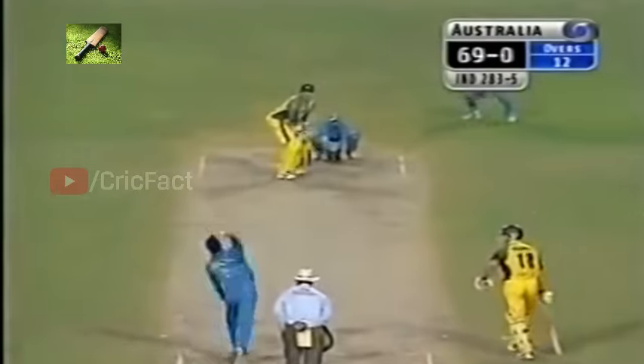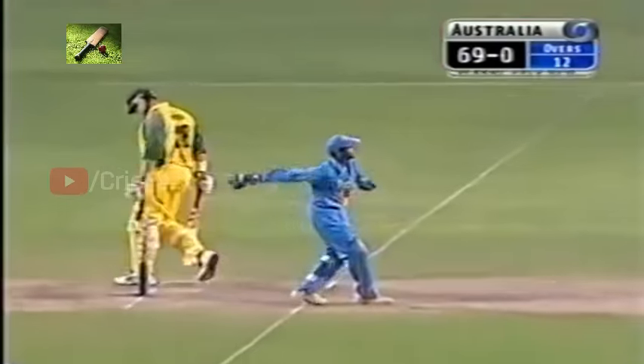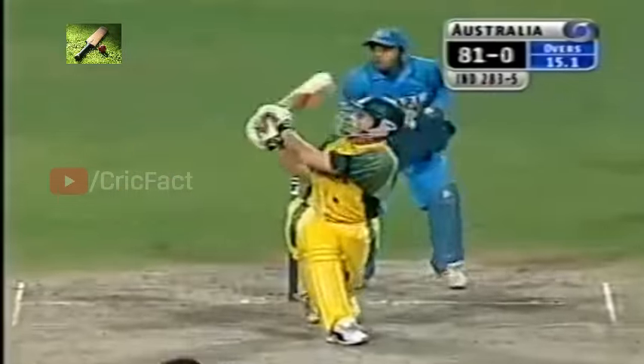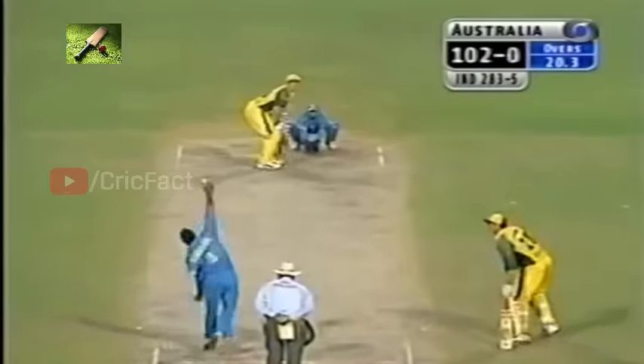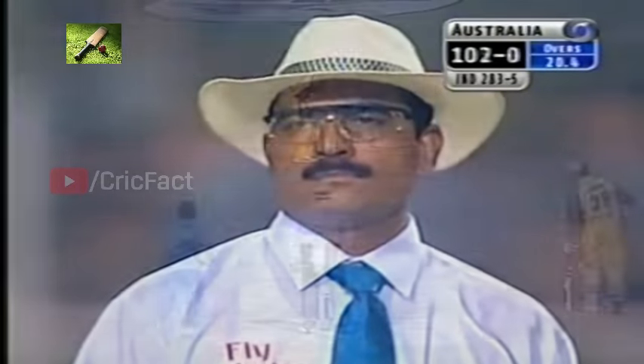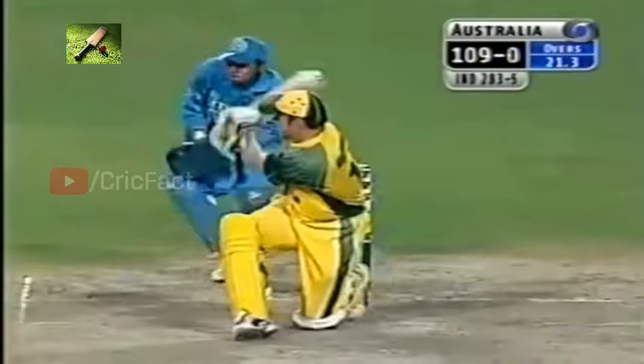Top spin at the bound — one of his favourite shots. Went like a tracer bullet. Now the dancing shoes are on, and a missed opportunity straight away. It's pretty close but I'm sure it's outside the leg stump. And again, there's a top edge — chance on, but he's dropped it. Zaheer Khan — it's in your hands at this moment. Maybe pitched outside leg stump. This time Gilchrist goes in the air, beats the close fielder, and places that perfectly between the two outfielders. Swept away for another boundary — the shackles have been broken.